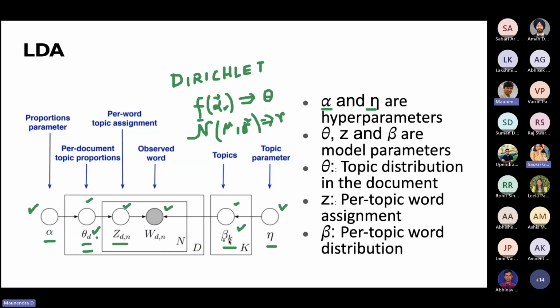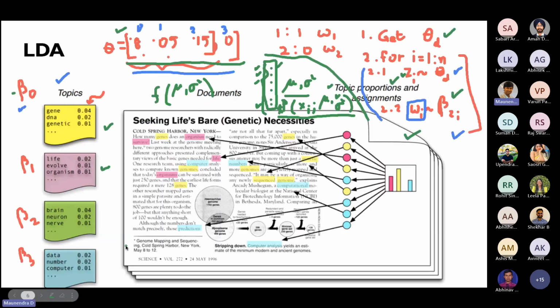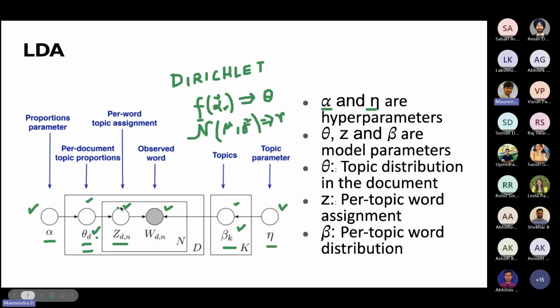And this beta k is Z dn actually, like Z value? What is Z actually? So this step, do you remember? Yeah, but that is the assignment step, right? Right. Now for document d, for word i, what was the topic? So this generative process generated some topic for this document and this word. So this is this zdn, which is generated, not observed.